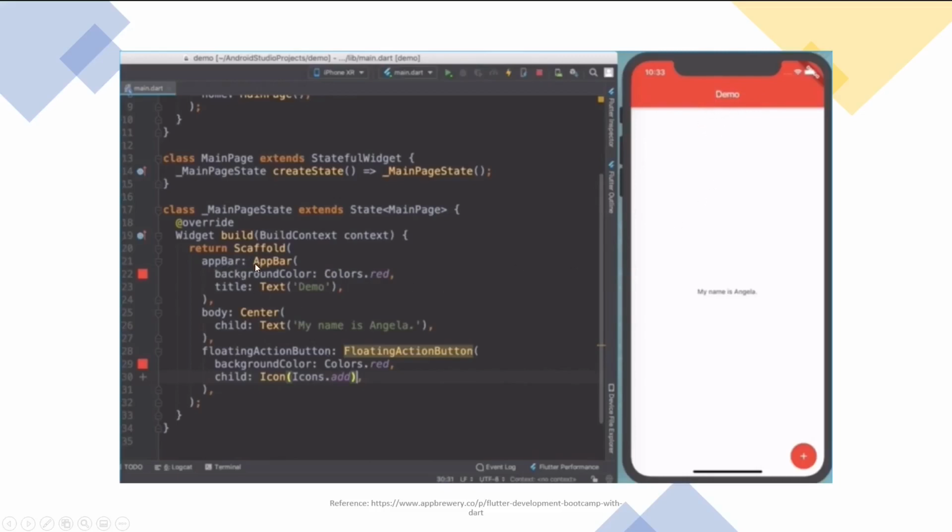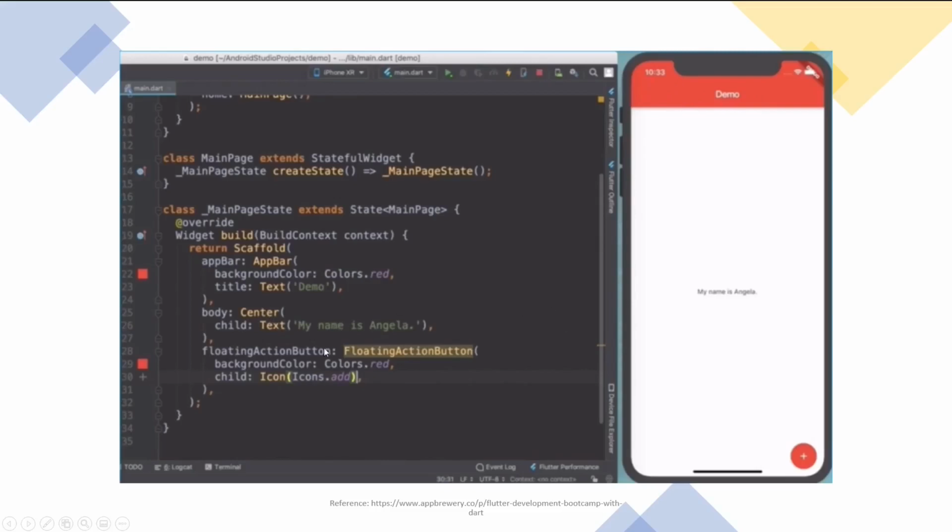Also in line number 21 there is a highlighted string called AppBar. So this AppBar is a widget. Instead of giving it size and giving it position, you just need to call the widget called AppBar. So it automatically puts the part that you need as an app bar on top of the screen.